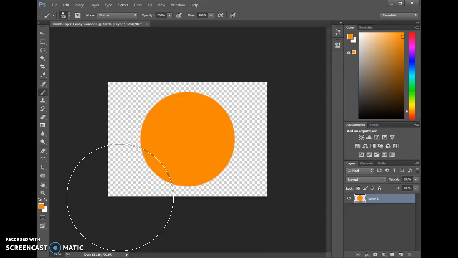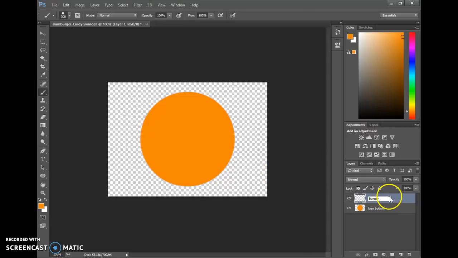All right. When we make this, we're going to be adding layers on, so that way you can add details. For this first layer, I want to double click on it over here in the layers and name it bun bottom. Now I need to do another layer. If you look way over here, it says create new layer. Unfortunately, on mine, it's out of my video recording range. So I'm going to create a new layer, and this one is going to be the actual burger. I'm going to double click that and add burger. I'm going to spell it correctly.